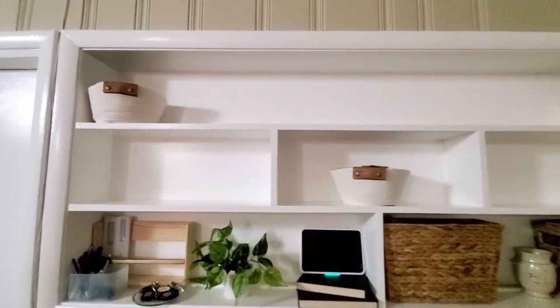The decor is not up yet because I still have a couple boxes to go through that are still packed, so I'll do that afterwards and show you at the end. But here's what I'm working with so far. Turn the camera. I am using my phone now because my battery died, but here's what we have so far.